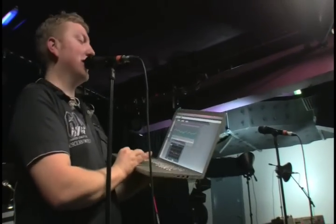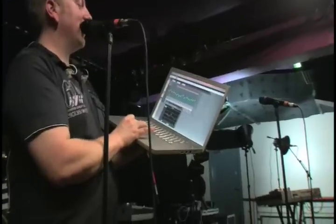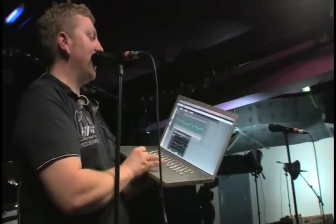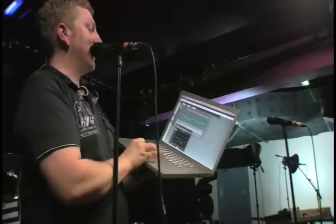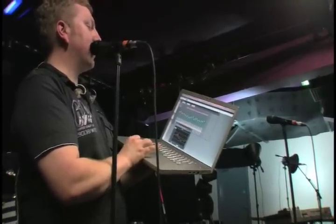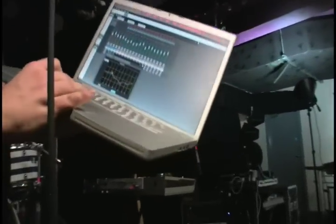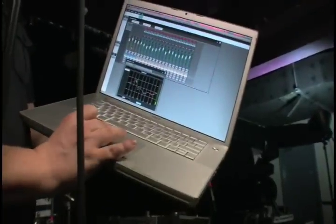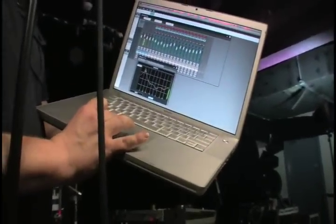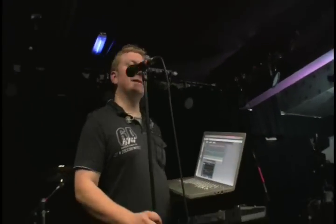So to EQ wedges, I simply just drag on the thing on the EQ here, and you can hear hey, hey, hey. Get rid of the nastiness, and then go to the low end. Hey, two, two, two. There you go, and that's my wedge EQ done. Simple as that. That one gets moved. That just drag and hear the sound. Hey, hey, hey. Find the frequency and just drop it out there. Cool. Simple as that.